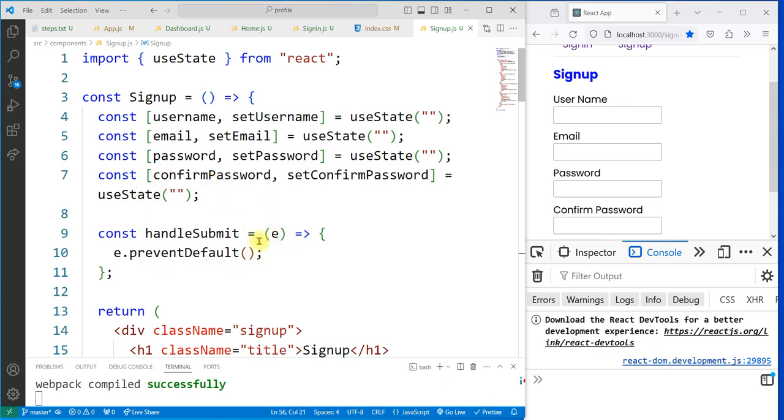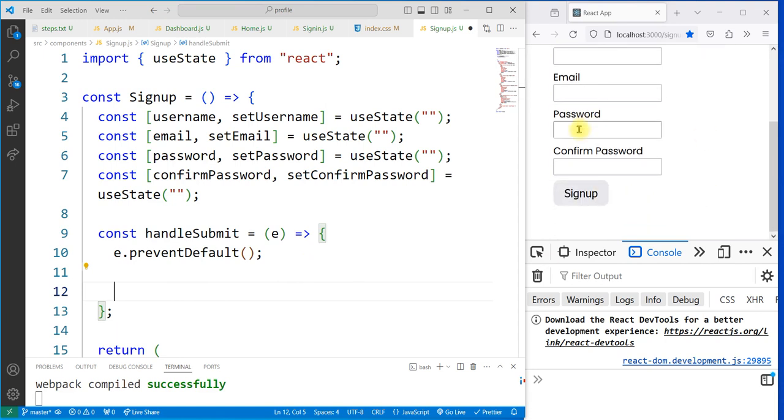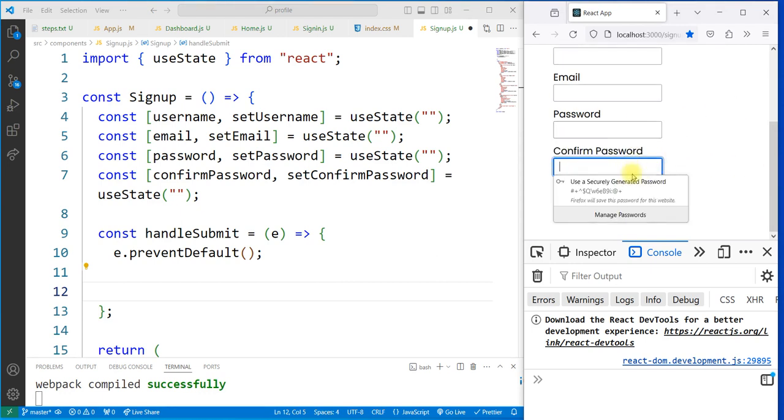Then when you come to the submission of the form, we want to create an object of this particular data we are collecting. But first of all, we want to check if the passwords match before we can submit. Otherwise, the user will type a different password here, thinking they are also confirming with the same password.